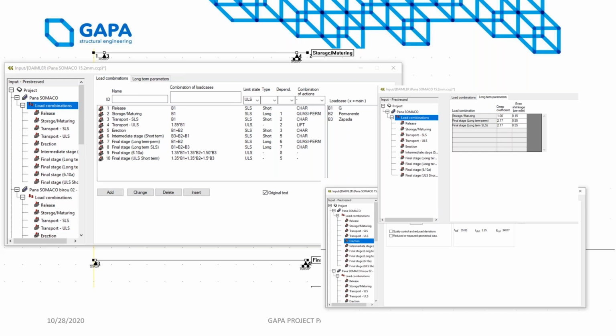In this particular case, we decided to add another load combination compared to the default 9 combinations, I believe. The combination number 10 is created by us. It's a ULS short term, as we wanted to investigate whether adding the ULS loads early in the stage of a precast element would lead to more onerous results than adding them towards the end of the lifespan.